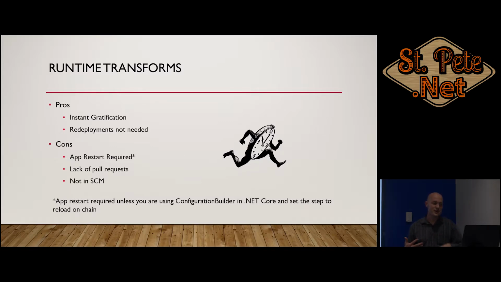The cons are a little bit extensive though. I put an asterisk around the first one because that's going down a little bit of a rabbit hole. But for the most part, with some of these runtime transforms, an app restart is required. It's not that big of a deal, especially if you're working in Azure and you have your startup and everything working fine. But if it takes a while for your application to reconfigure or reinitialize and restart, that's a concern.